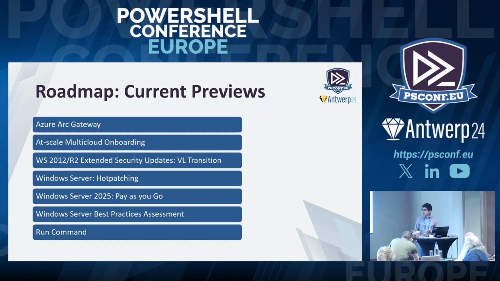We have Windows Server hot patching, which we know a lot of customers are really excited for, coming up for 2025 and 2022 with a current preview opportunity for that. Windows Server 2025 has its PayGo as well, and we're bringing in best practice assessment and remote diagnostics capabilities for Windows Server as well. The final preview is Run Command, and you just saw that live. So these are all of our active previews. So yes, you could actually try out all of these capabilities. It's not just some far out roadmap somewhere. No, these are capabilities that are currently in preview, with quality improvements to take those to general availability.